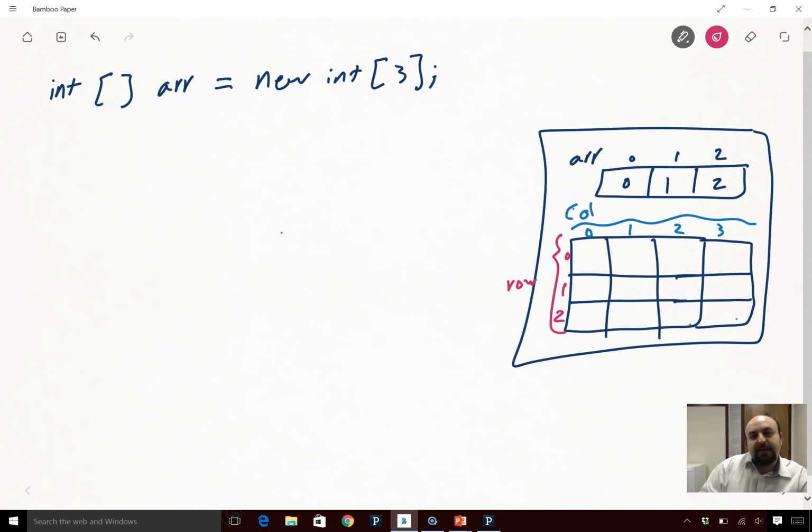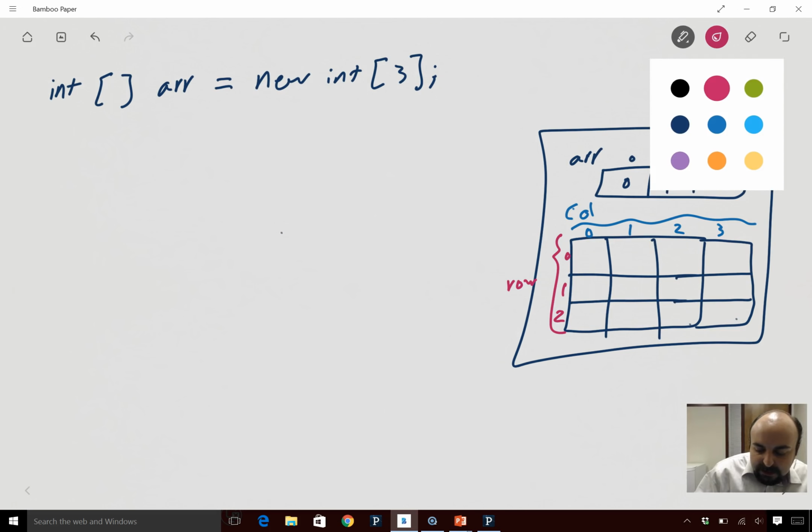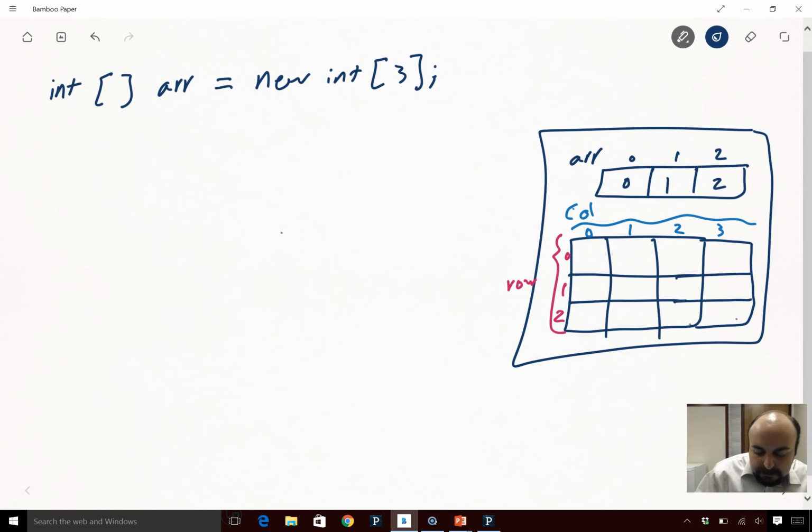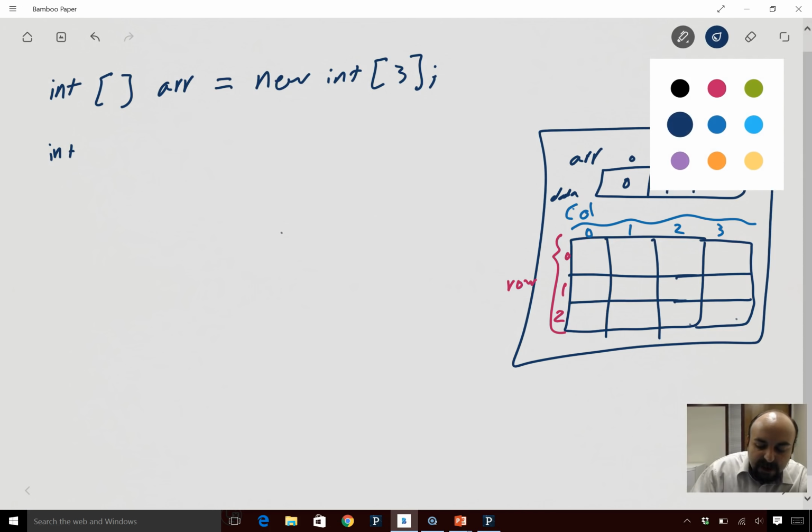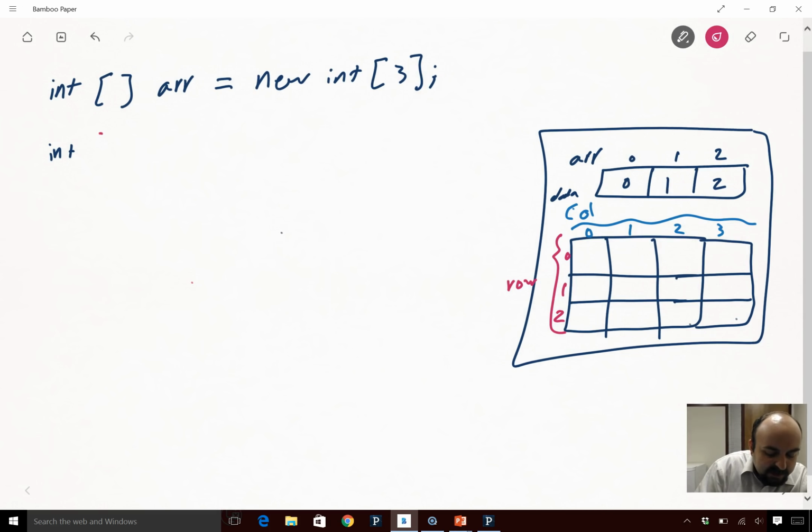So how do we make something like this? This is two dimensions, so this is how we would do it. Let's call this, I'm just going to write the name here, data. So we would have an int. Now this is for one dimension, so if you want two dimensions, then we specify that.